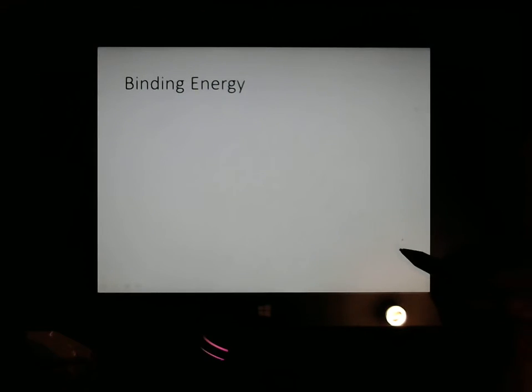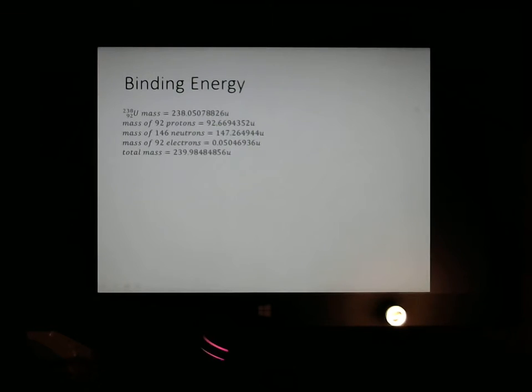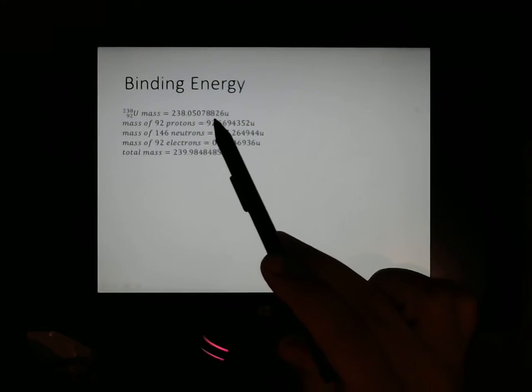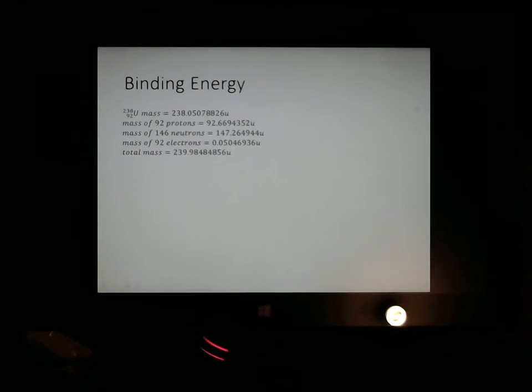So here is an example of uranium-238. Uranium-238, here is the mass value. You can find that on internet searches. Wikipedia is actually pretty decent for getting isotope masses because it's just data. The mass of uranium has 92 protons. 92 times the atomic mass of one proton gives us that number there. It has 146 neutrons. Multiply 146 by the mass of a neutron, we get that number there.